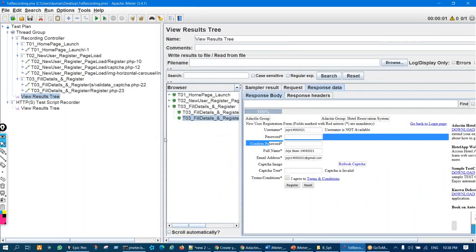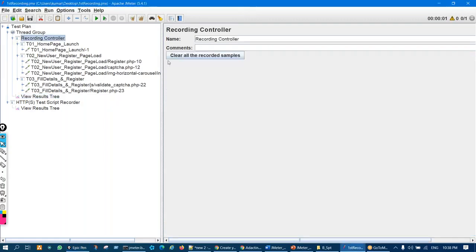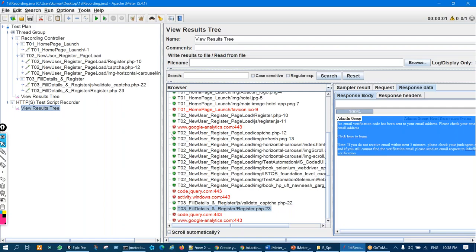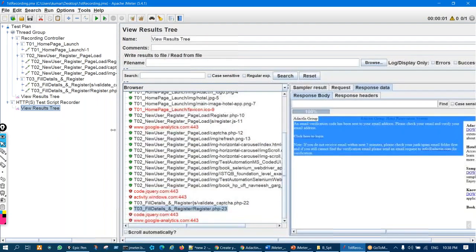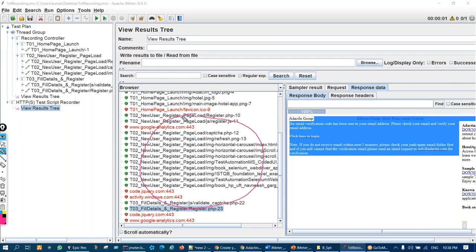So that is the overview: how the recording happens, the view results tree, the transaction controller, and why we should not keep embedded resources, and then the importance of saving this log. Saving we'll see in the next session.